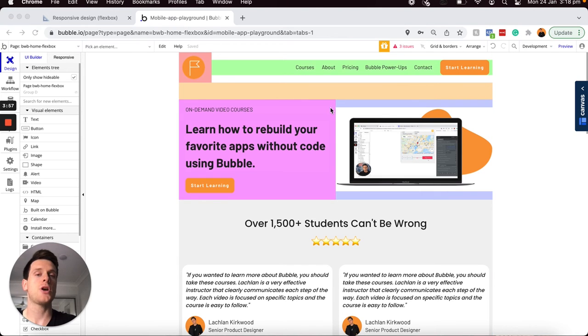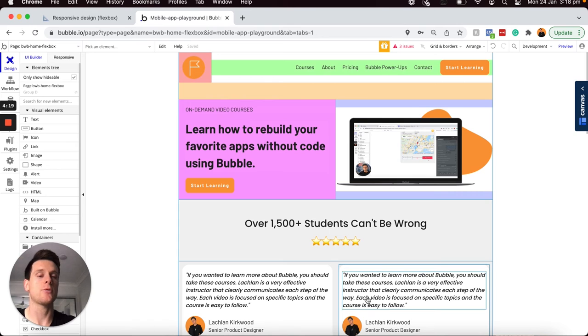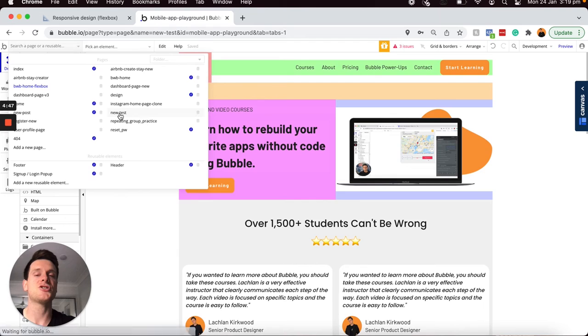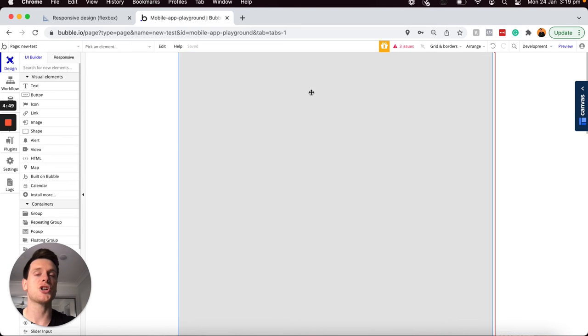And so I'm going to show you how we can rebuild this section of my website specifically. And of course, later on in a separate module, I'm going to be showing you how we can rebuild entire application pages, which includes things like the menus and any other content like repeating groups. But just for now, I want us to become familiar with some of the simpler use cases for the responsive engine itself. So I'm going to open up a blank page that I have on my application here.